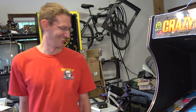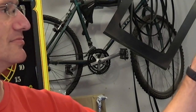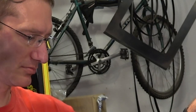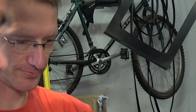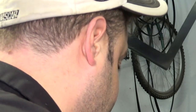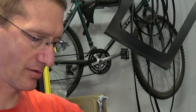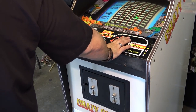Yeah. So I'm finishing up this Crazy Climber. What I just did was, when I got this thing, someone put a black piece of vinyl over this and put HAP joysticks, which are wrong. So I removed the black vinyl and I discovered the original art was there. It's still there, but trashed. But I'm going to keep it because it's super rare and impossible to replace. And this looks a lot better than the black vinyl.